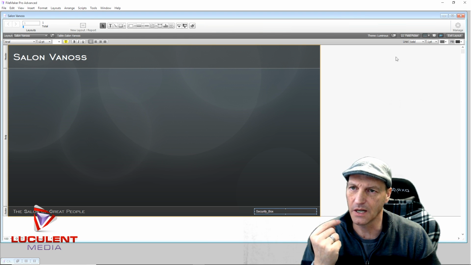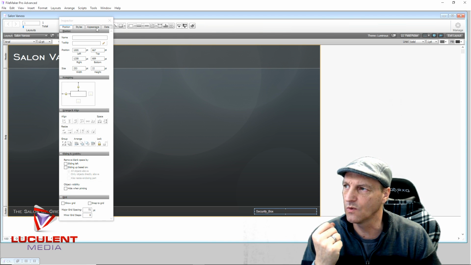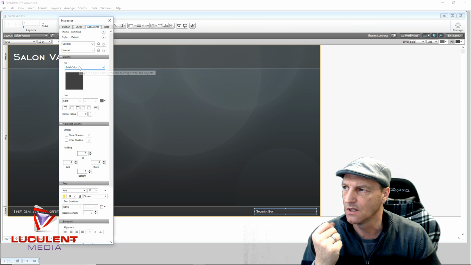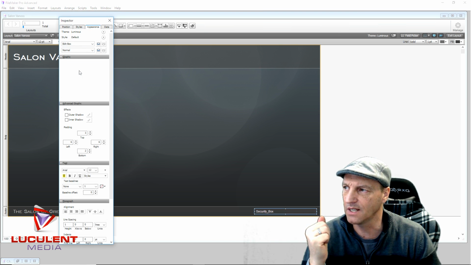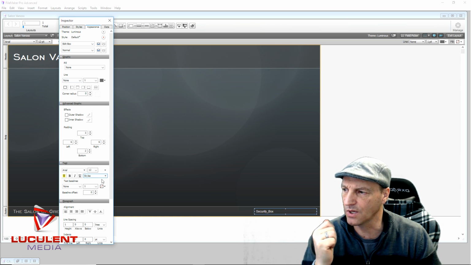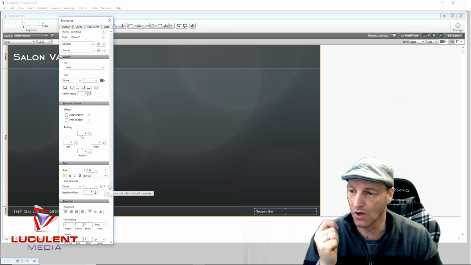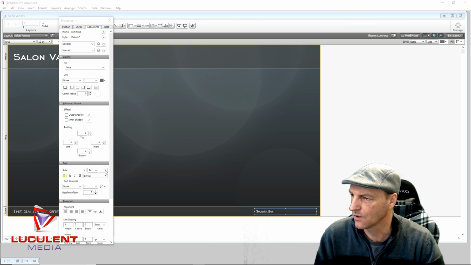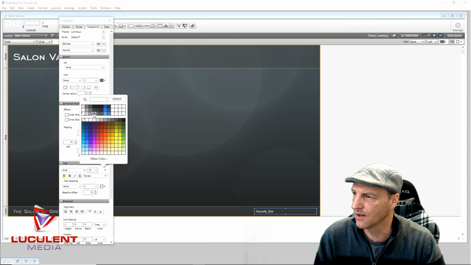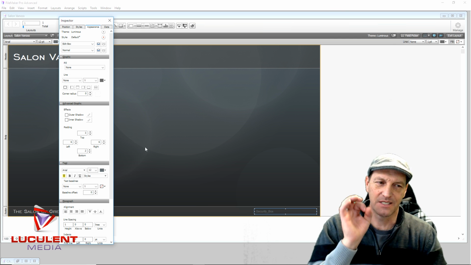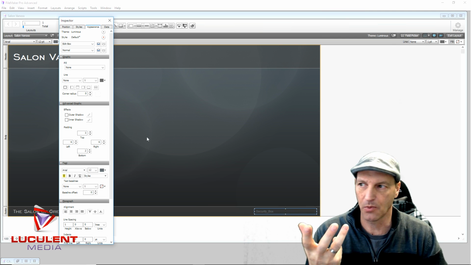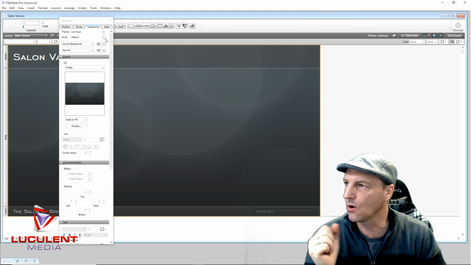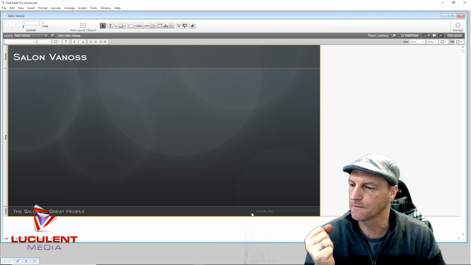Now, in the security box, if we go into our field inspector, we can do its appearance. And we can say we don't want it to have any color, and we don't want it to have any line. But we can leave the print. Right now it says the text baseline, it has no color to the text, or it's white. So we can make it a darker color so that we don't want the security box to just pop right out, right? So, and we'll say, okay, let's close that down. So now we have the security box.